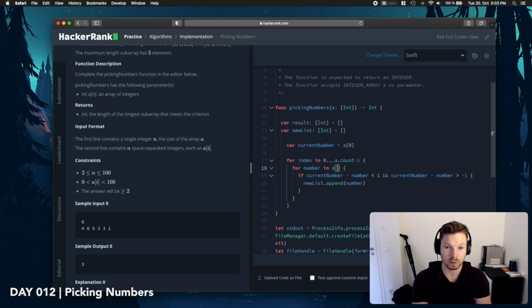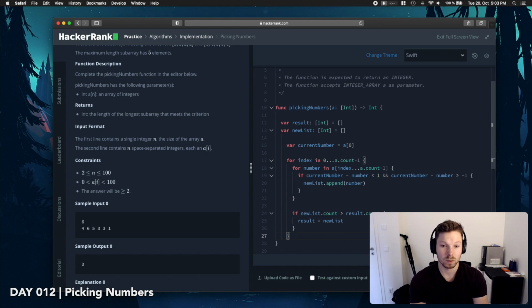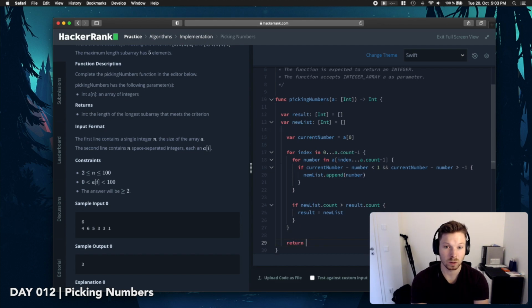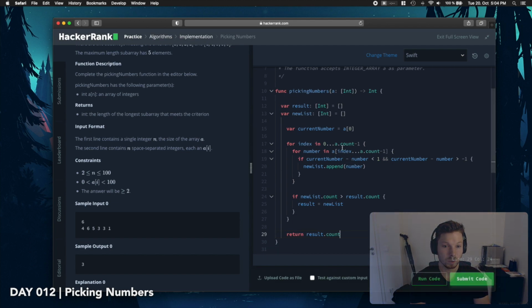I wonder if I can access that as a subrange. Then we're done, and we can say if new list count is bigger than result count, result equals new list, and in the end we're just returning result.count.